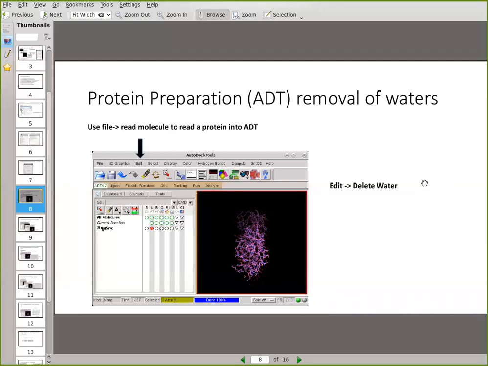Okay. So the way we work is that once you've got the protein in, for now, because we don't know much about the active site and waters in the active site, we're just blindly deleting all waters to make sure there's plenty of room within the protein for us to place our own ligand within that.